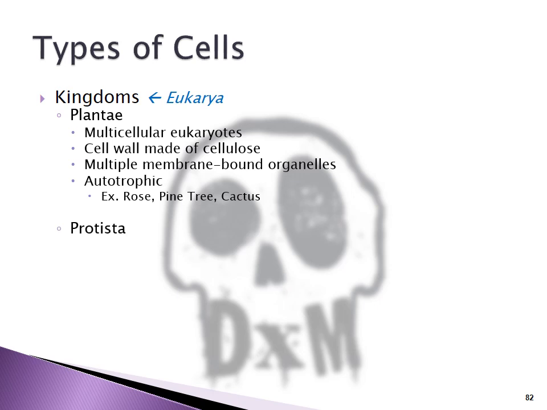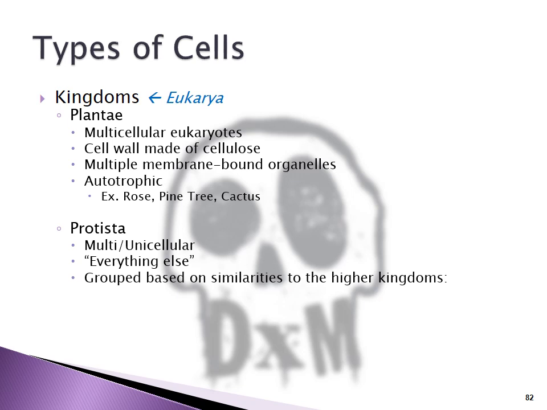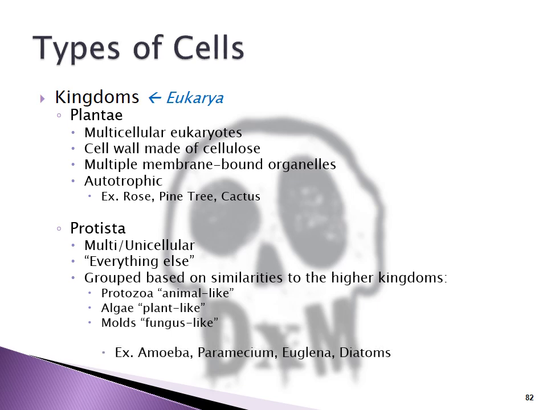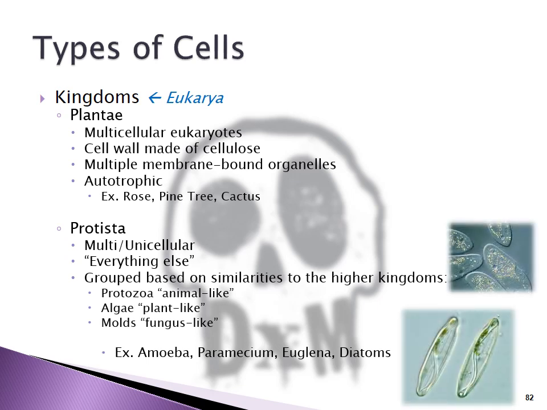The last one is the weird one, and this is kind of really where we close shop. It's because protists, the reason why this has been reclassified is because it's everything else that we didn't know how to classify. We kind of found this final group and said we're going to throw them all in there because we don't know what to do with them. And we more or less classify them based on how similar they were to the other three. So if they behave like animals, we call them protozoans. If they look like plants or behave like plants, we call those algae. And if they had properties similar to mushrooms or fungi, they were called molds. And this is a very, very large group that includes millions and millions of species that are very difficult to classify. So we'll take a look at those one at a time.